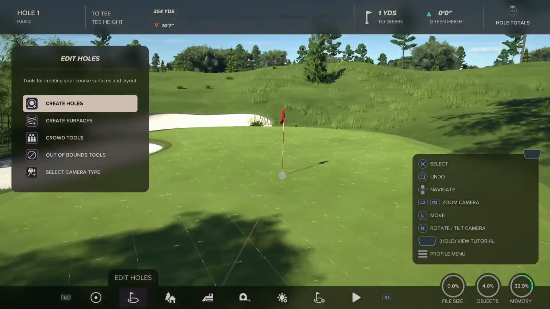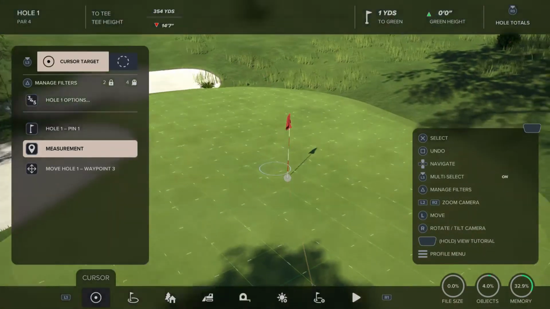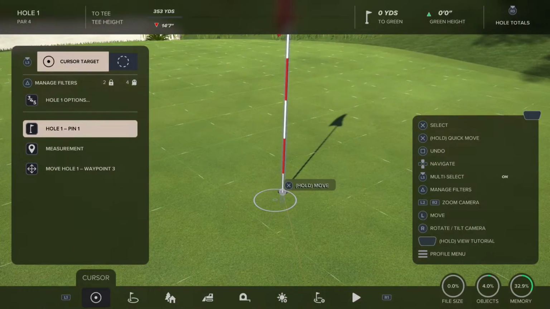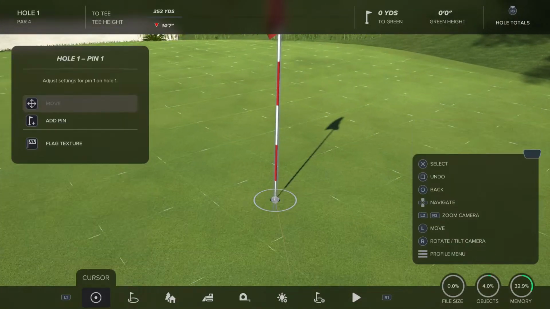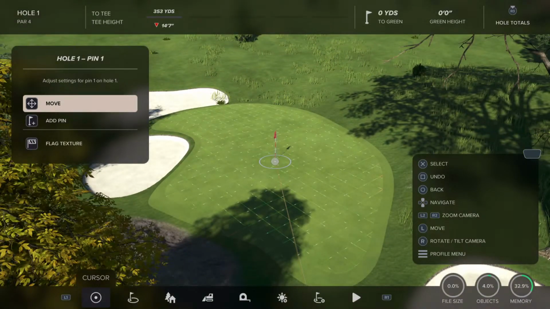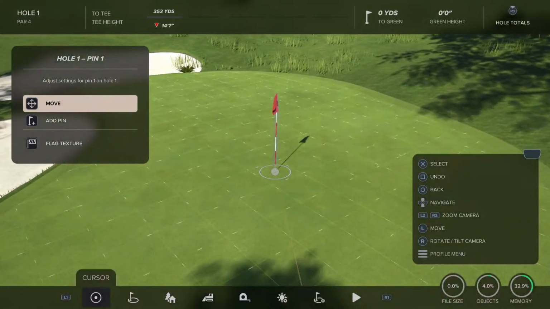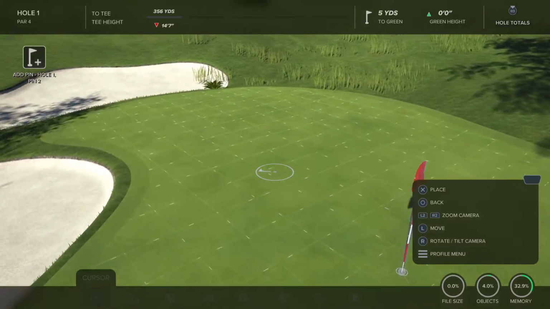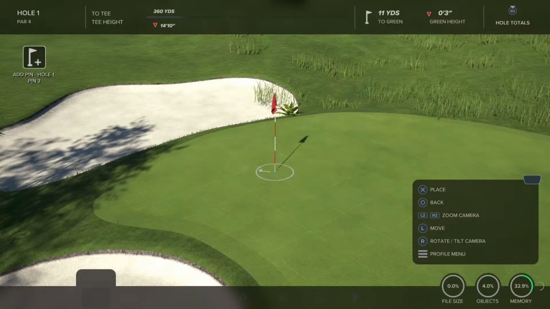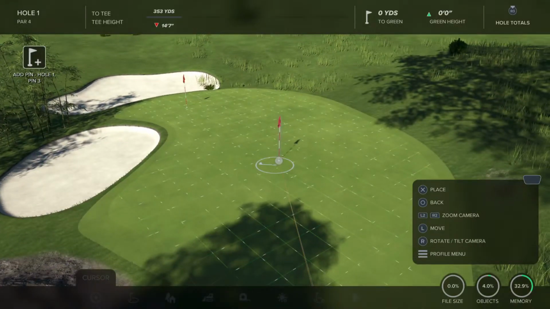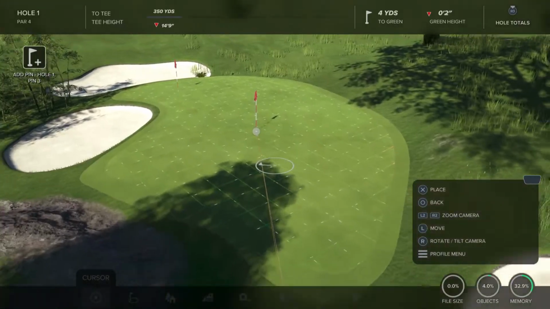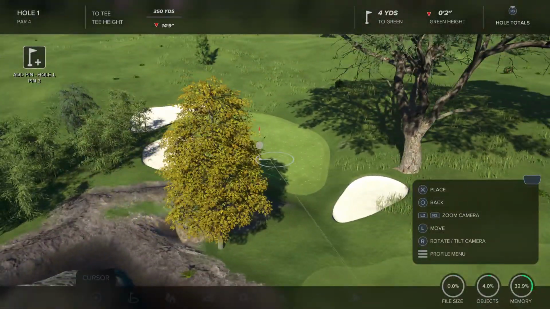But if we go here, we go to the pin, and we click on the pin, we can say move, or we can say add. We'll leave it where it is, but then we'll add another one back here. So now we have two pins, pin 1, pin 2. And I think we might just leave it at that.